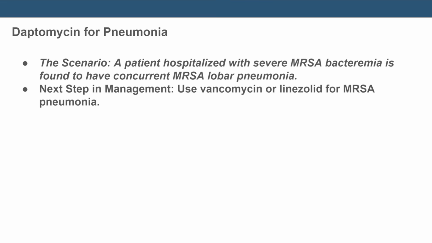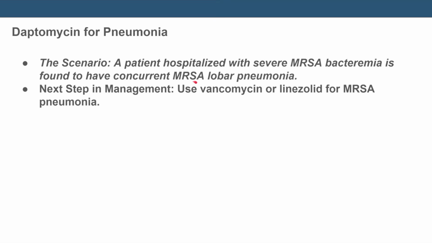The final rule for this video is that you should never use daptomycin for pneumonia, especially for MRSA pneumonia, for methicillin-resistant Staph aureus. So this is a classic mechanism of action trap. Okay, it could even come up on Step 1. That is going to rely on the drug mechanism of action so that you could get it correct.